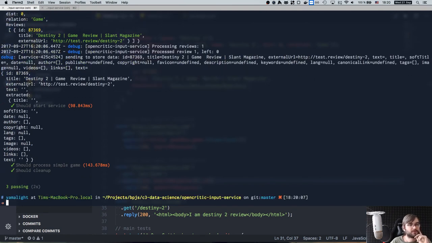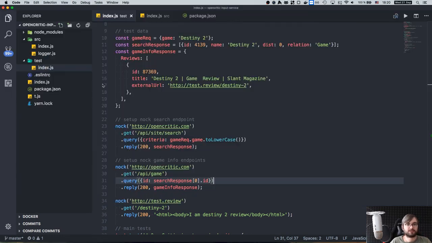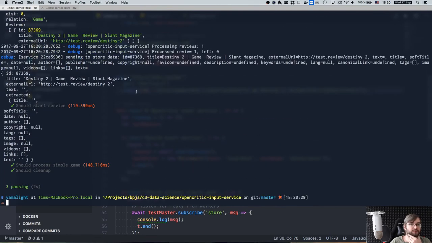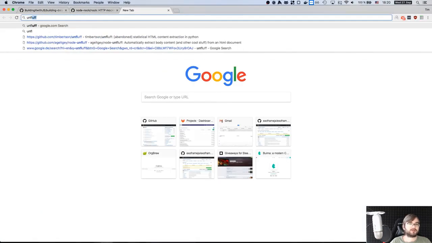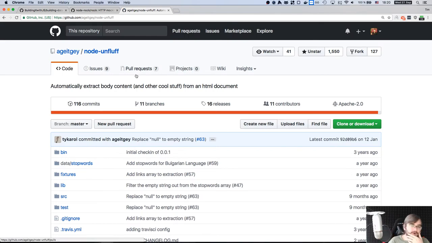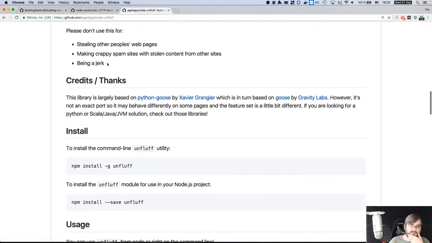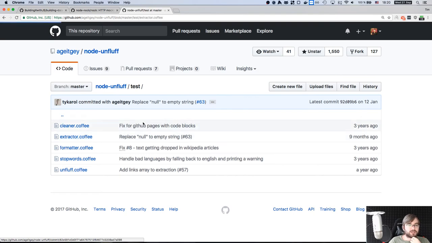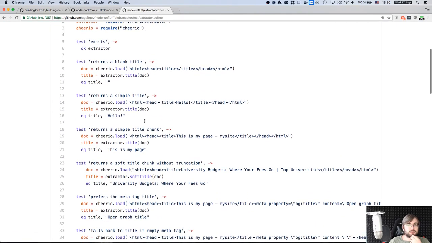But now it seems like extractor doesn't read anything from what I've entered here. Let's see if I do div as content, maybe. That's div. Extract anything? No, it doesn't. Okay, wait a second. Unfluff. All right. Let's see. So this is the last bit we have to defeat, and then what are they using? Copy that. Inner extractor. That title. Okay.